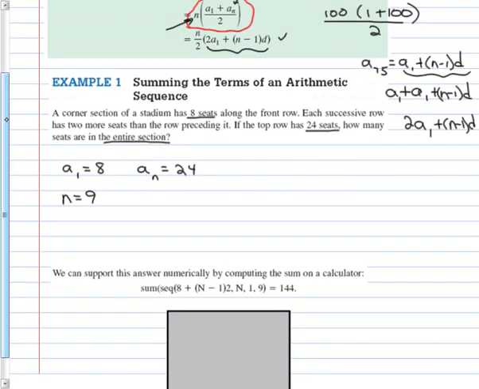So I know the number of rows I have is 9. Now all I need to do is apply that thing right there. I'll go 9 times first row, 8, plus last row, 24. Divide by 2. What's 8 plus 24? We don't need a calculator. 32 divided by 2 is 16. 9 times 16 is 144. There's 144 seats in that section. Quick math.